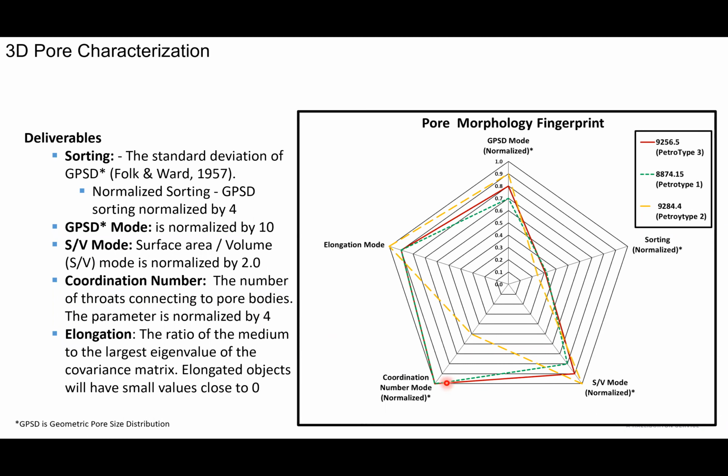The coordination number basically represents how many pore throats are connecting the pore body. So a pore within the rock is the area where the fluid resides, right? But how the fluids enter or get out of that depends on the pore throats. If you have more pore throats, then you have easier or better deliverability of the rock as compared to having just one or two pore throats connecting to the pore. So that's a great understanding from digital rock.